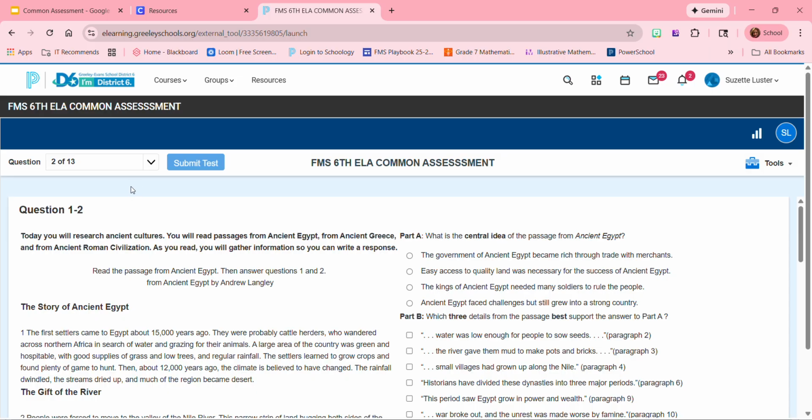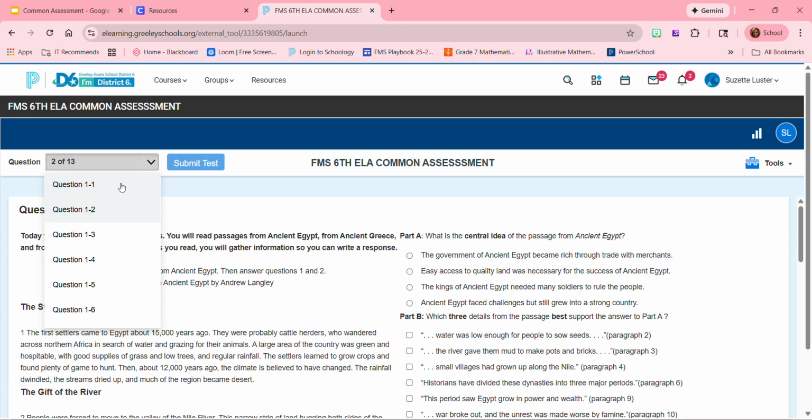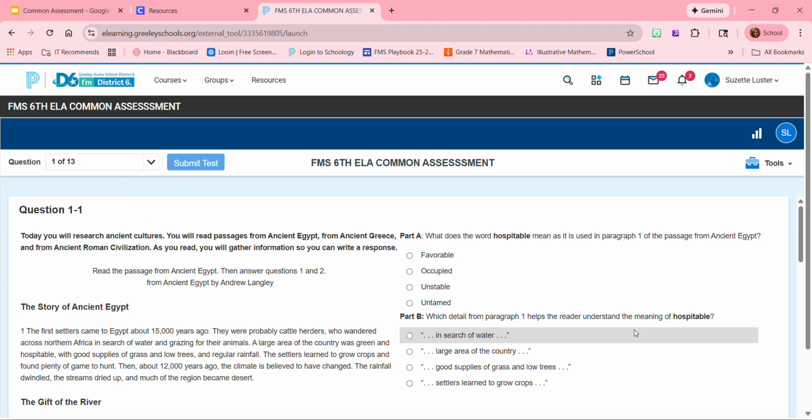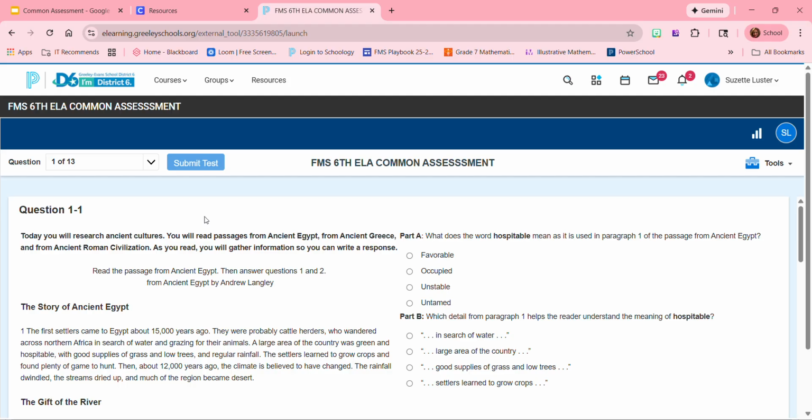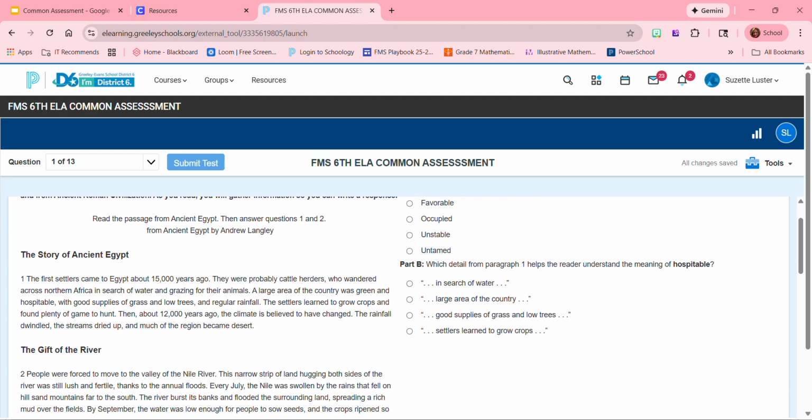You can go back to question number 1 if you decided that you were thinking about your answer a little bit different. However you want to do that, you can navigate this drop-down menu all the way through until you've answered all of the questions to the best of your ability. So I'm going to show you a few features here. The one that I think is very important that you use in this text is over here under Tools. So click Tools, and you're going to want to use that highlighter.